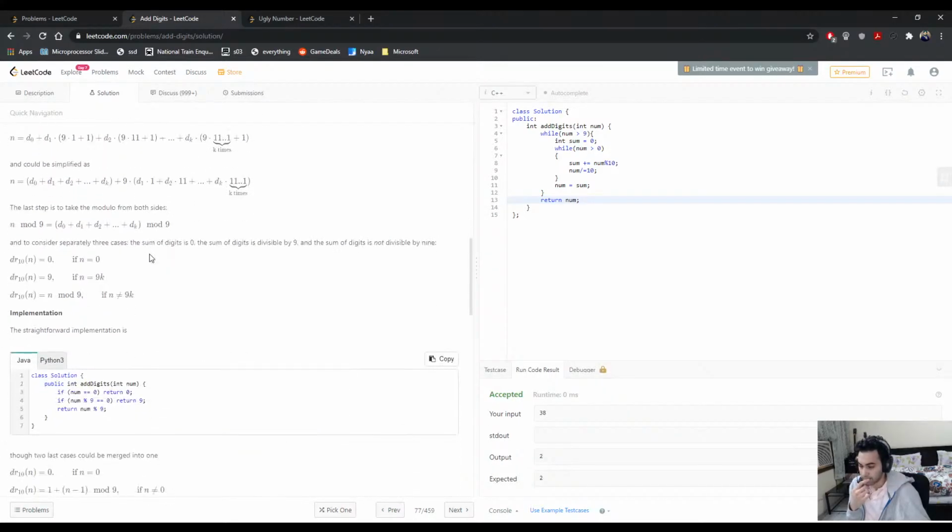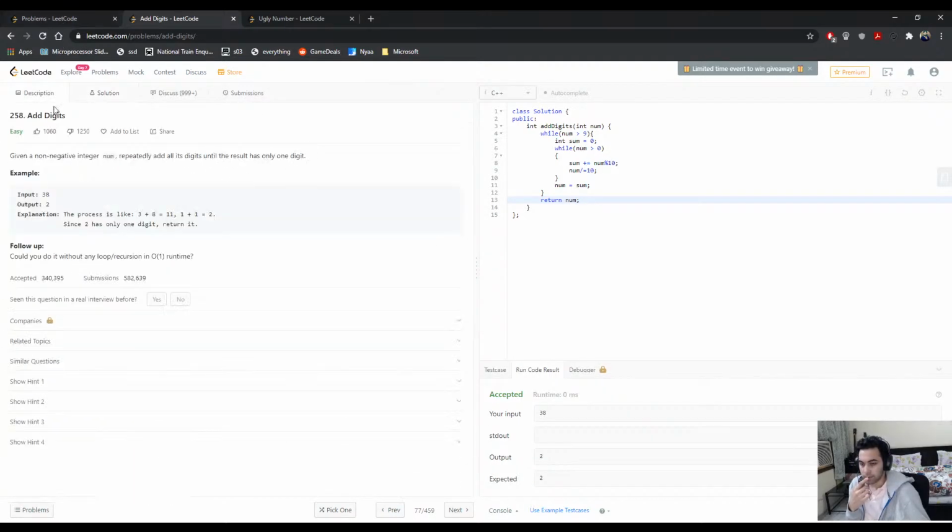Is this observable? 9. Holy shit, that just makes so much sense suddenly. Okay, yeah, you know why it makes sense?